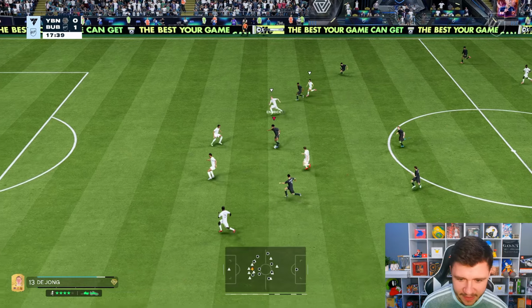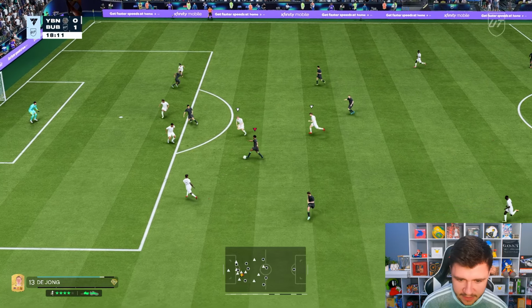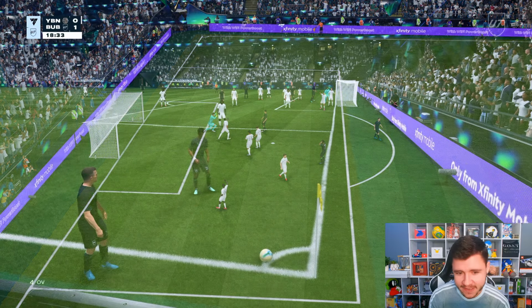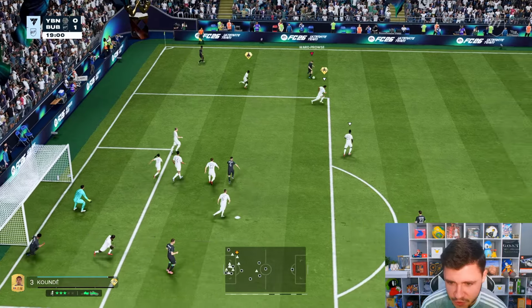Heel to heel, boys. The heel to heel is such a good skill move, especially if you do it first time. That's a great elastico, ball roll. Trivela. It's a decent attempt, boys. He does have the game changer playstyle, which I know isn't the most desirable of scoring playstyles to have, but it isn't too bad with Endrick.